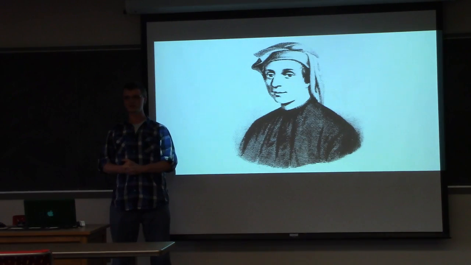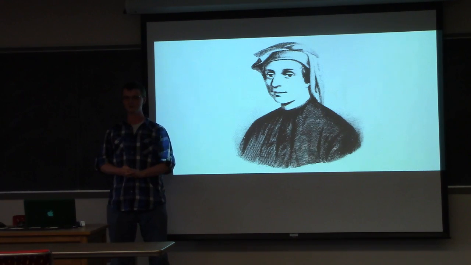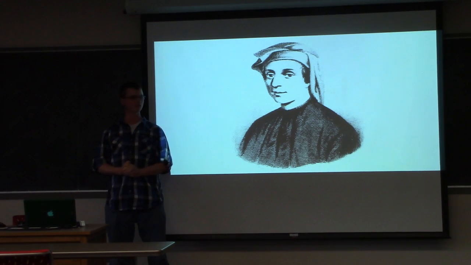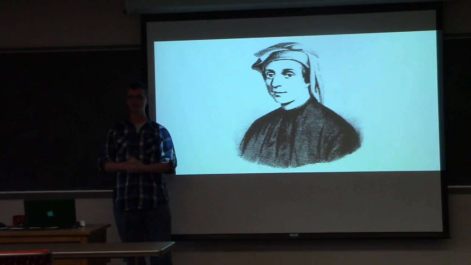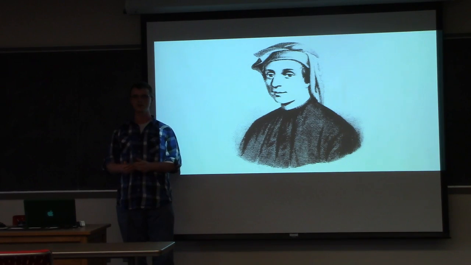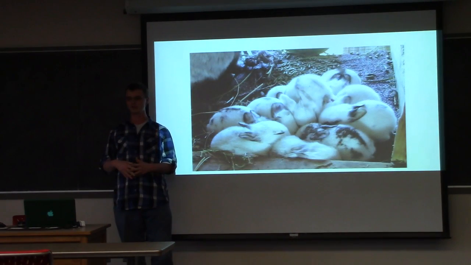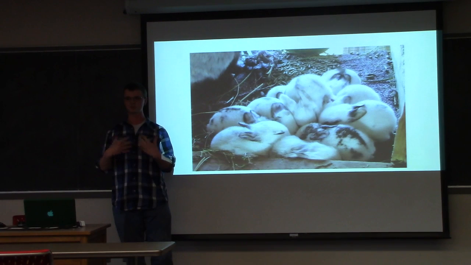Skip ahead to around the 1100 and 1200 time frame. There is a man by the name of Leonardo Fibonacci, who is seen here. He wrote many conceptual math books and problems and published them. One of his problems that he published asked about if you put a pair of bunnies inside an enclosed garden and they were to live an entire year and reproduce once a month, and their babies would grow up in that 1 month time frame and also reproduce when they were of age, and these babies would be proportional and equal to male and female, then how many pairs of bunnies would he have at the end of 1 year?